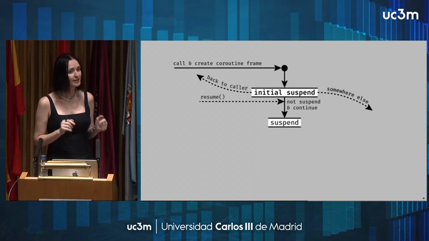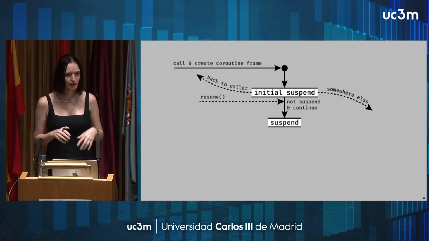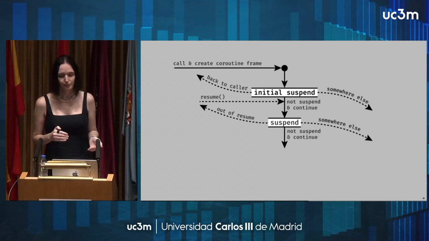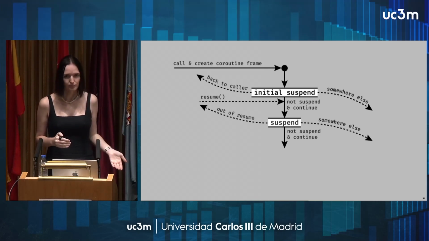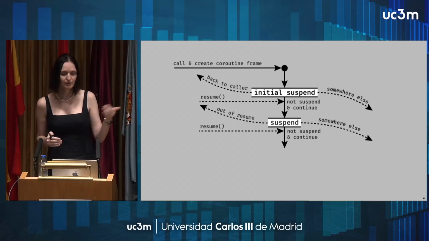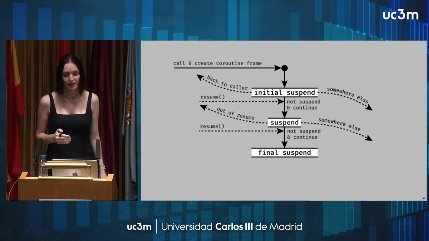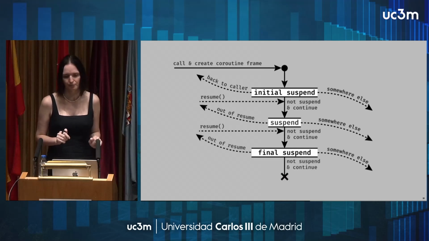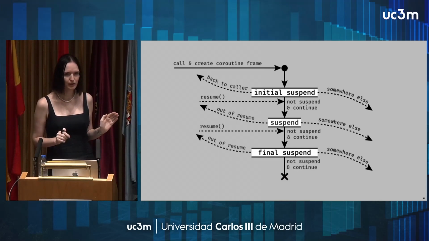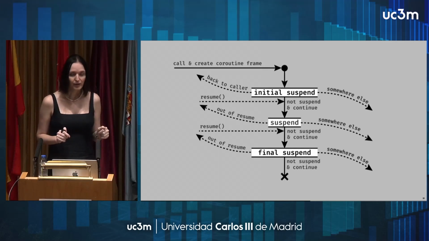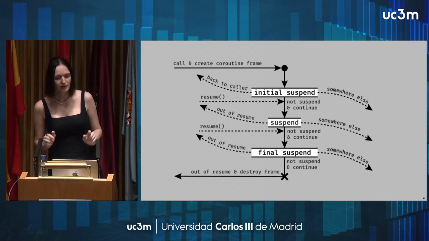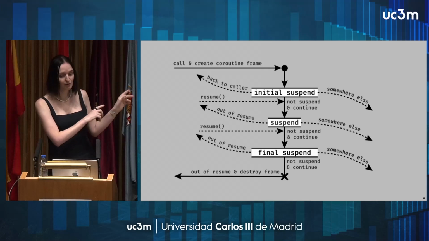And every coroutine can have your custom suspend point. That's like in your code, the explicitly written suspend point. And they have exactly the same options. You can go back to the function which resumed you, or the caller, or you can go somewhere else, or you can just continue. And if you suspend, and then you need to resume after that, and you continue. And at the end of every coroutine is a final suspend point, which is a little bit different. You can decide, you can go back to whoever resumed you, or somewhere else, or you can continue, and it will mean that the coroutine frame destroys itself, and you will go to the resumer or whoever resumed you anyway.